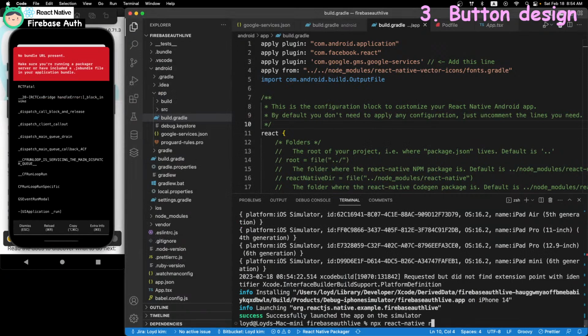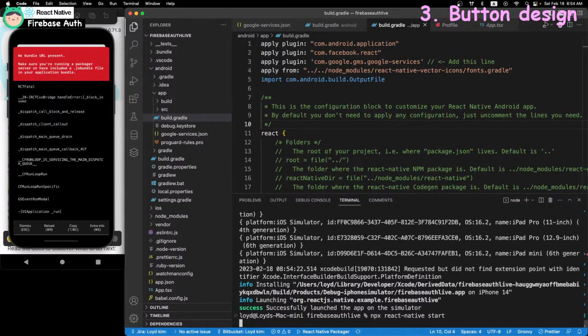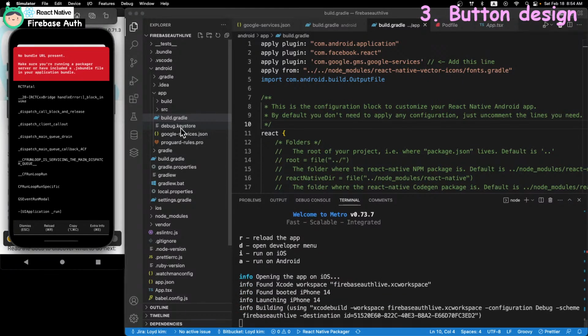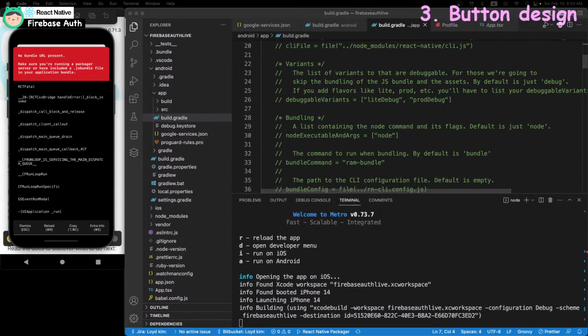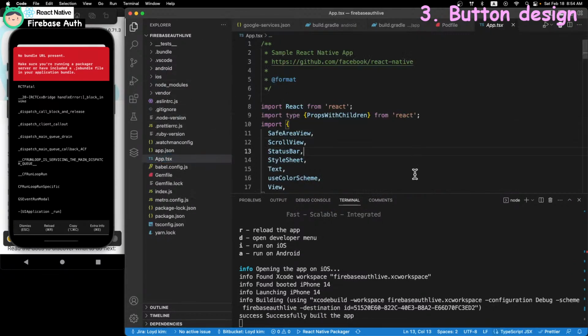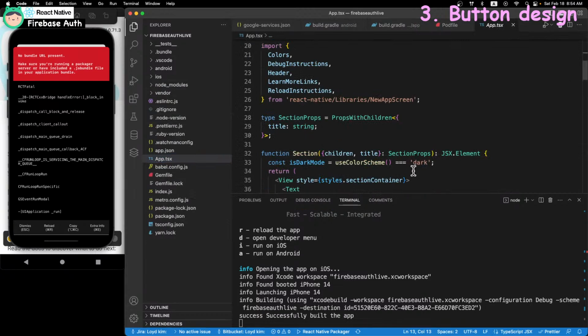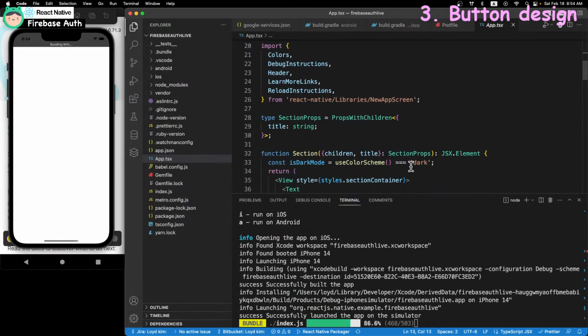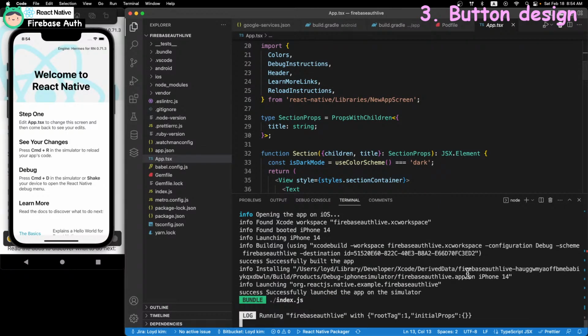If I do like that, there is no error. Okay, there is no error on iOS.